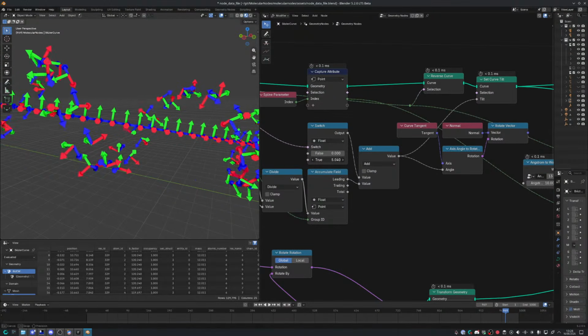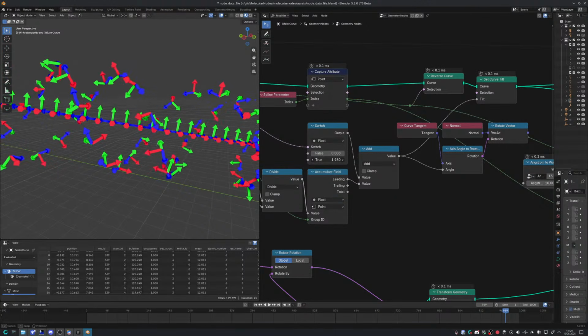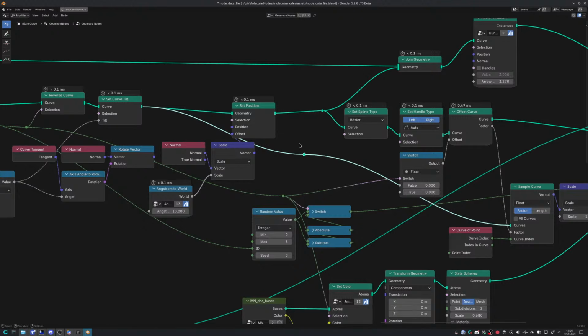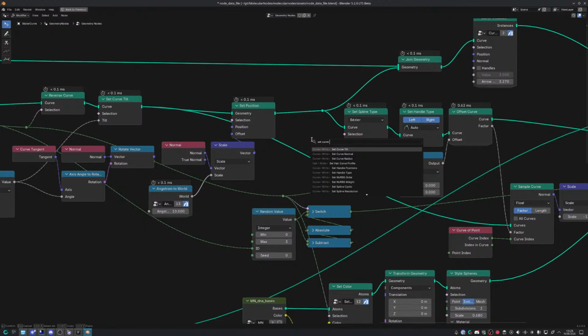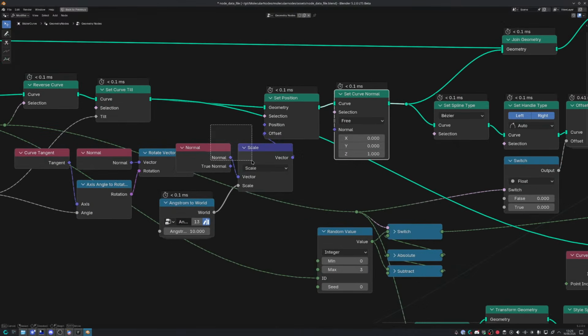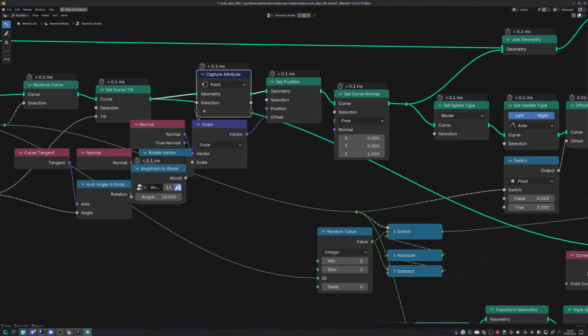This moves around. Okay, so that's not stable. Position.